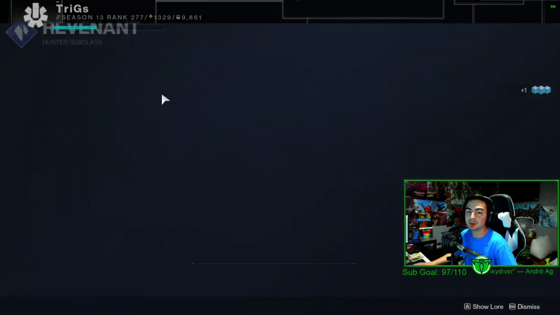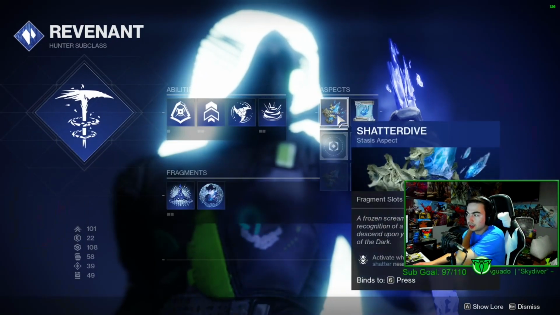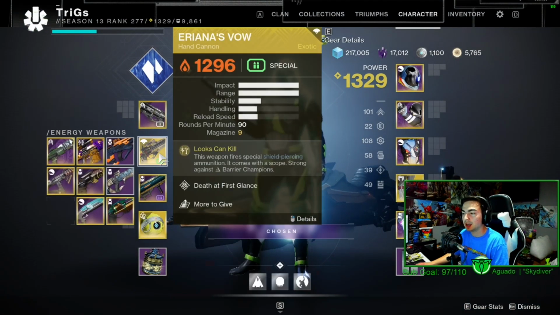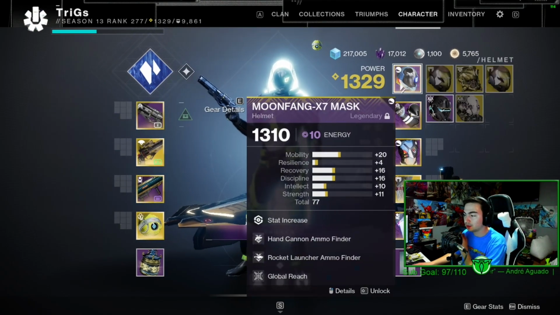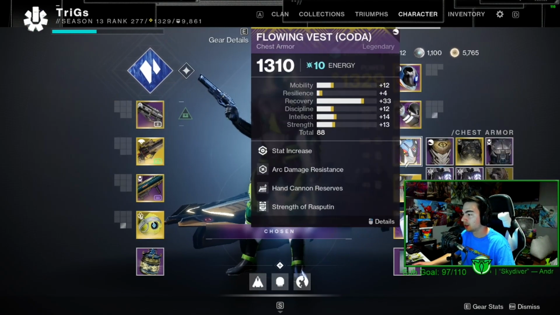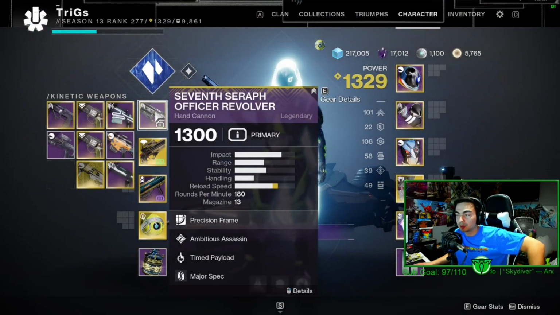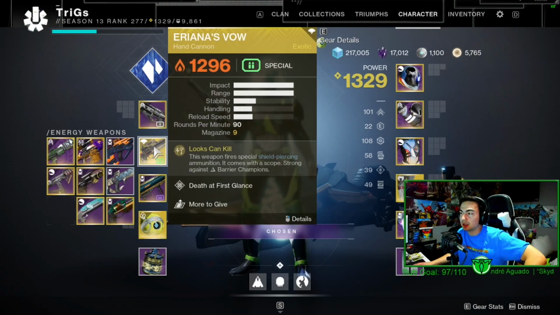Alright, now for the next build, we're going to be using Revenant Hunter with the Marksman's Dodge, Triple Jump, Withering Blade, Dustfield Grenade, Shadow Dive, Winter Shroud, Whisper of Hydrant, Whisper of Chains, as well as the 7 Seraph Officer Revolver, Ariana's Vow, Code Duello, Wood-Lasting Impression, and we have Global Reach, Chosen of Worm Mine, Ensemble Hand Cannon for 7 Seraph, Strength Rasputin, Blessing Rasputin, Powerful Friends, and why I'm using these is because this will make Worm Mine cells, and this will actually work for the barrier.